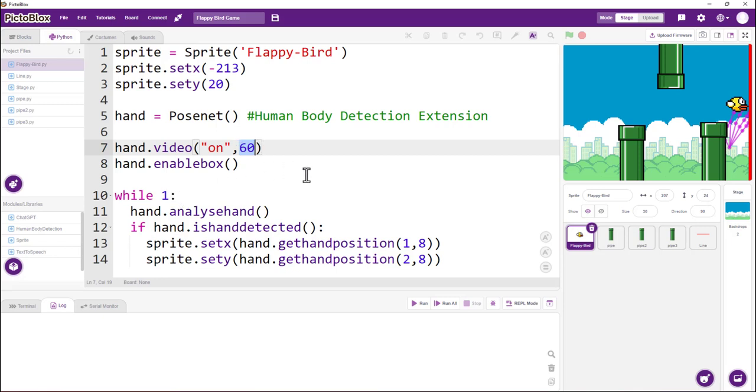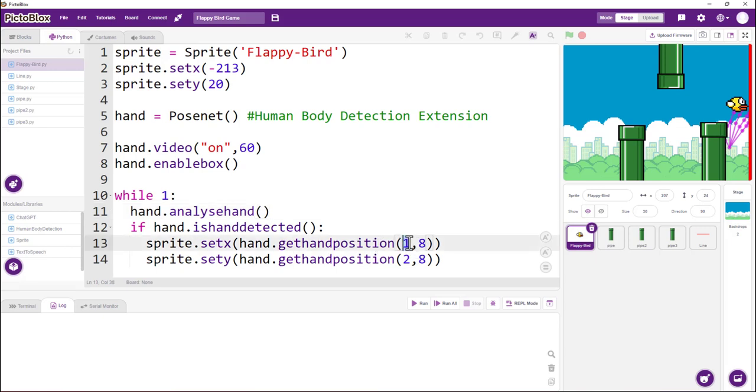Then we used a while loop where we stated that our code should analyze our hand in the stage, and if the hand is detected, then it should set the position. It should get the hand position. We have 1, 8 here.